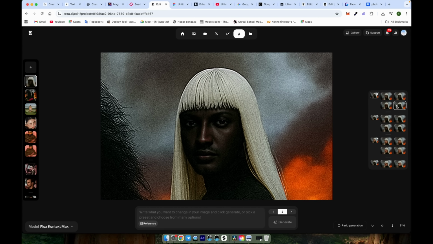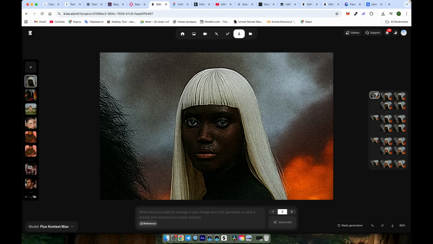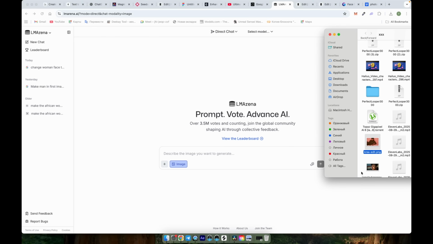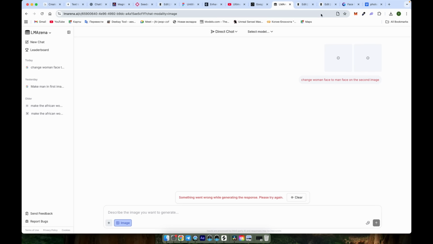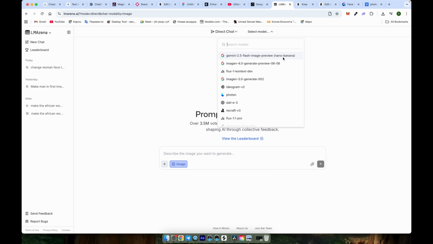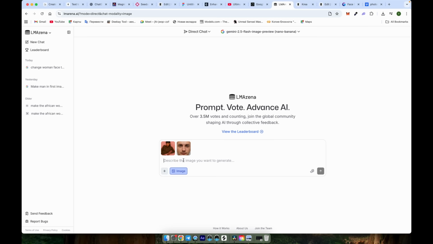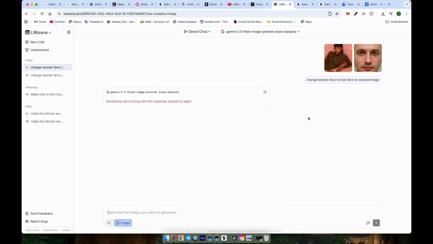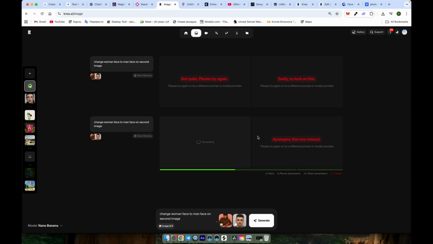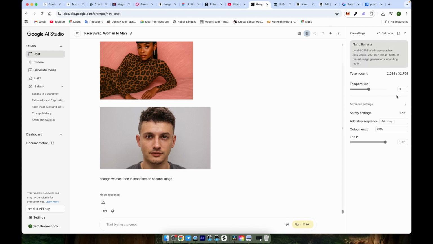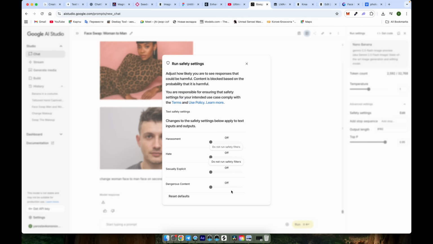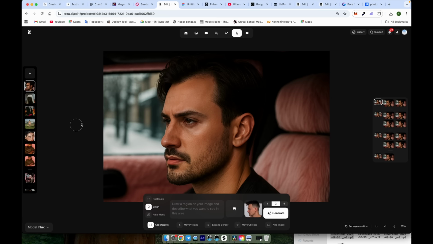So, why should you use this approach with trained data? First, restricted content. Many times, AI generators will block your request due to safety filters, and often you won't even know the exact reason. For example, this leopard woman image isn't allowing me to make modifications. I've tried it everywhere. LM Arena, where I used Google's new image model, Nano Banana. Krea.ai, also with Nano Banana. Google Studio. The result is always the same, and you never really know why. Even after switching off the safety settings, it still doesn't work. Situations like this can be frustrating, which is why I prefer flexible options that work correctly the first time.